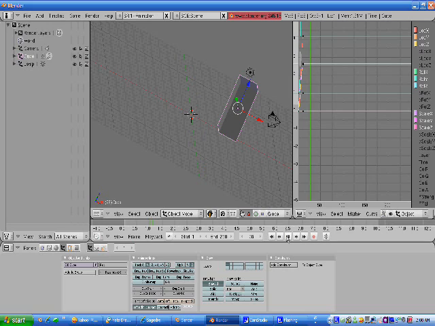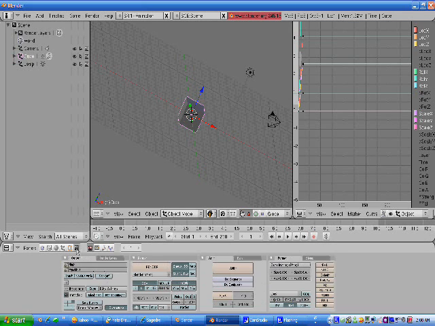See? Looks pretty cool, doesn't it? And if you saw my first one, in order to get this saved on your computer, you go over here to this scene and you go over here where it says JPEG. You press AVI JPEG, and then you click this animate button. I don't want to save this to my computer because I've already got enough crap on there. So I'm just going to not save it.